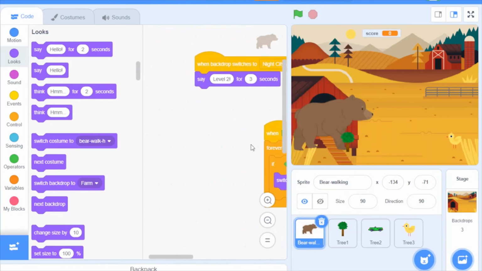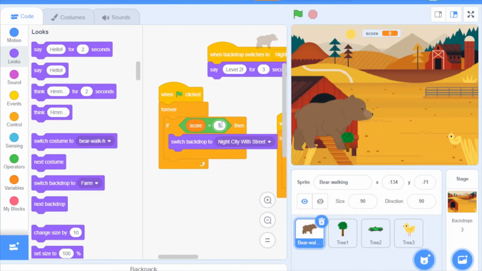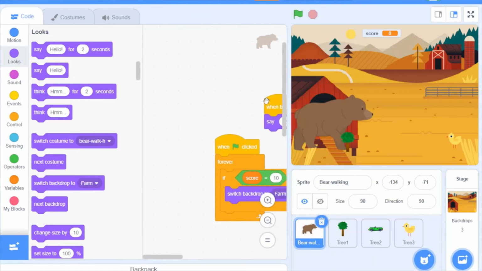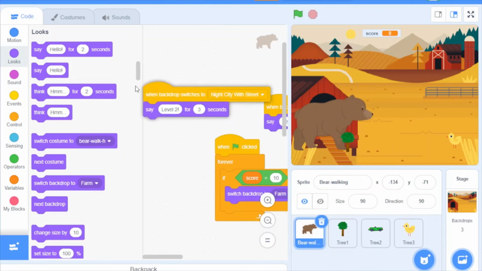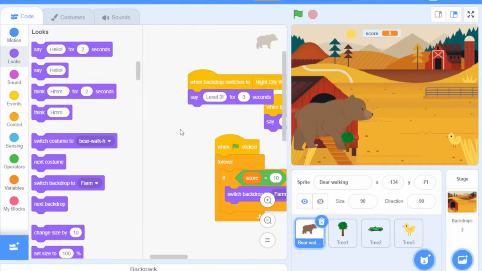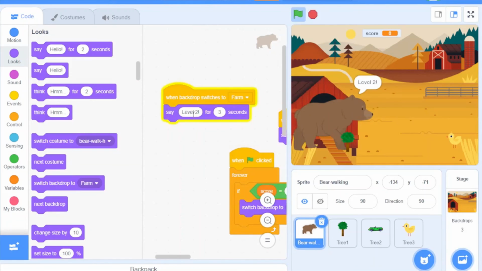Because we already wrote the code, we can just duplicate it. So if score is equal to 10, switch backdrop to farm. Same thing with this. When backdrop switches to farm, say level 3.